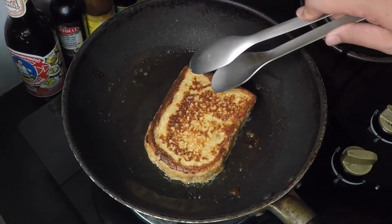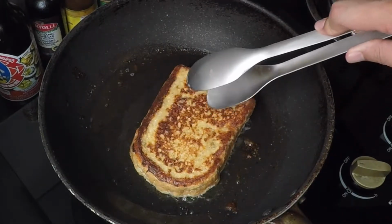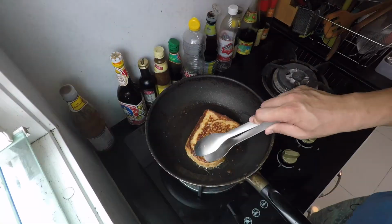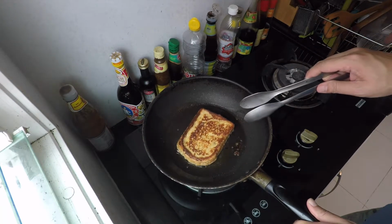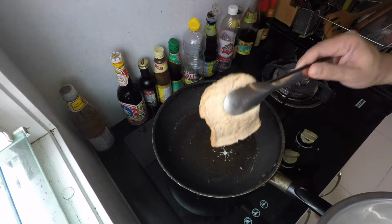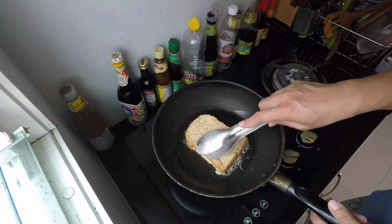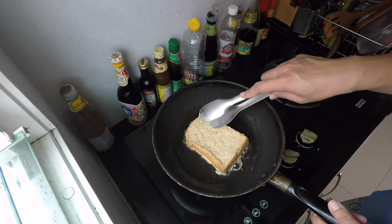This brown stuff, that's called yummy. All right, that's what it is. So I'm gonna push it down. This side will take another 2 minutes. And I'm gonna drop in my next piece. So this is my second piece of French toast. As I said, I'm gonna push down the center just so that it'll cook and brown more evenly.